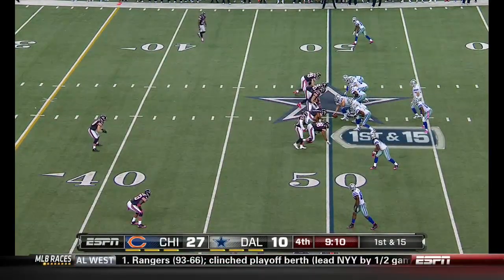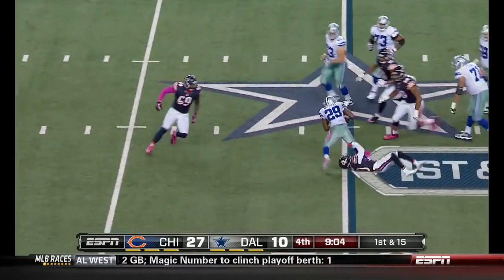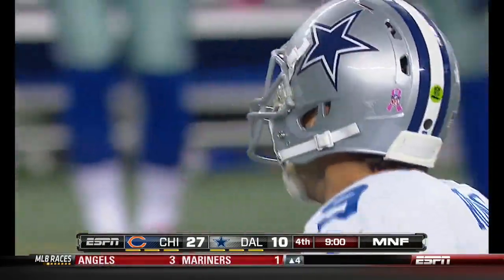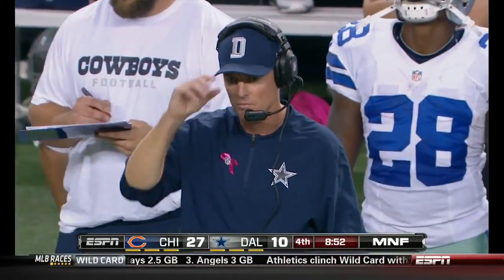There's 2 linebackers on the field. Briggs and Urlacher both right over the center and then bailing out in the middle as Romo flicks it forward. Murray not going to get out of the DJ Moore tackle. He's twisted like a pretzel for no gain. Those linebackers that line up in those A gaps between the guard and the center create so much confusion. That time an unblocked Bear forces Romo to abort that play.